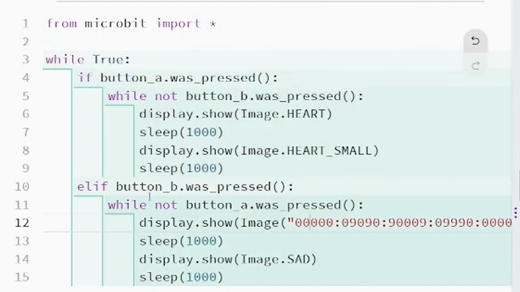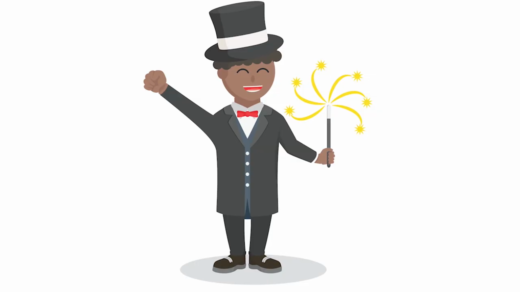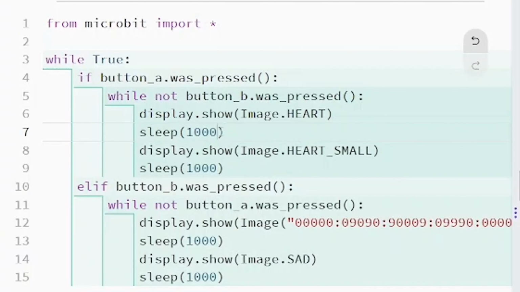How cool is that? And here comes another element, the sleep function. This function allows us to add delay in our program. We can use sleep to pause the program for a specific duration. For example, we used sleep(1000) to create a 1 second pause. This gives us a chance to see each image before it transitions to the next image. Remember, the sleep function takes the duration in milliseconds, so 1000 milliseconds equals 1 second. Time is a powerful ally when it comes to creating captivating animations.